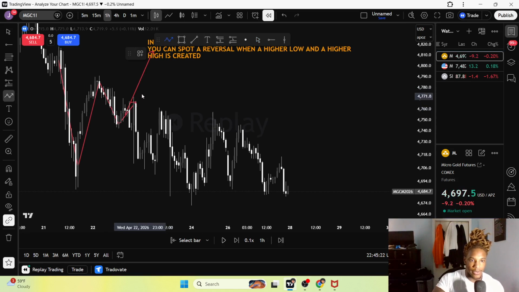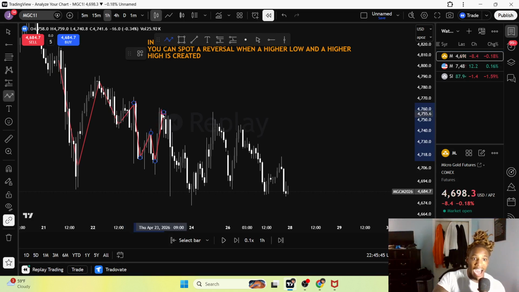Let me just take this off. Let me delete this because this looks nasty. We came up. Lower high again. Lower low. Lower high. This is a lower low. But then look, what do we have? A higher high. Why did this high go above this high? I don't know. But we're still in a downtrending market, because if we have a higher high but no higher low, that's still a downtrend.